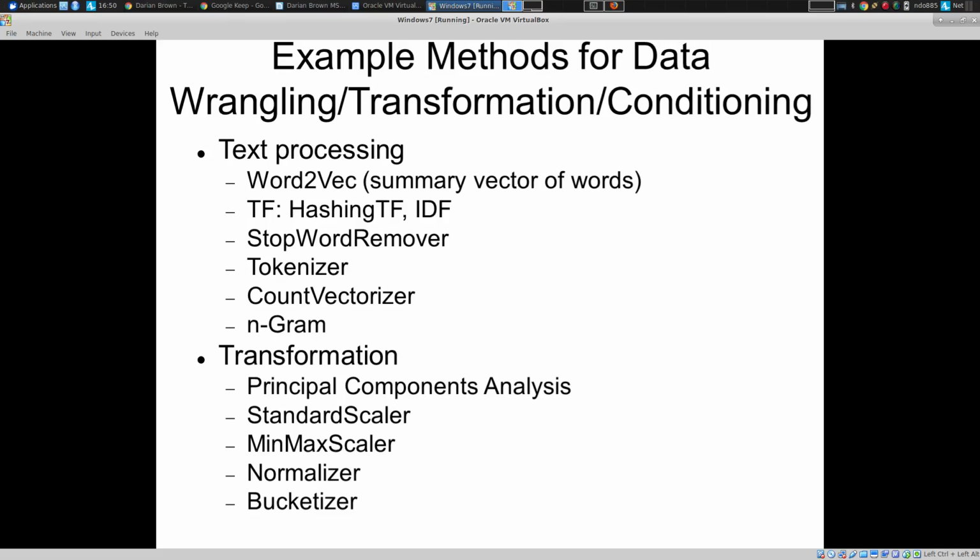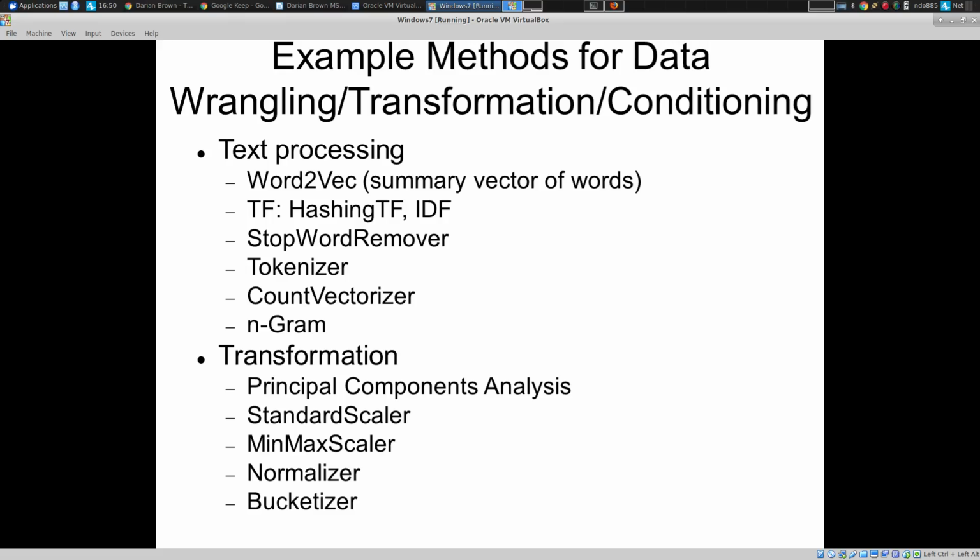You apply them first to a data set to estimate them, and then you apply the resulting model, which bundles all the features of the pipeline together. You apply it to a data frame to get a data frame out. For the estimation, you put in a data frame, you get a model out.